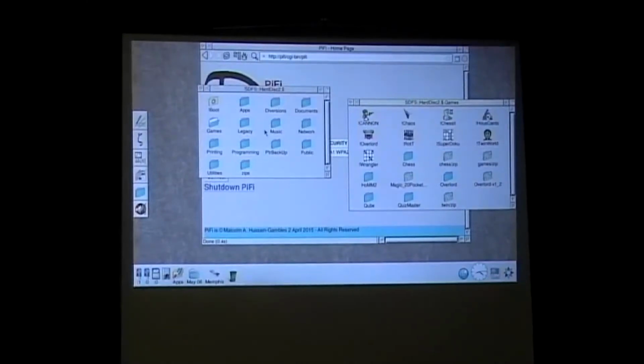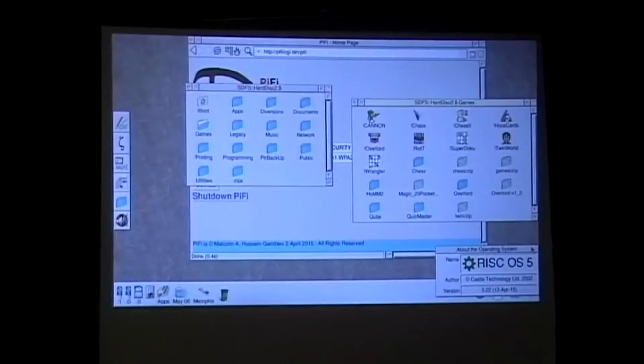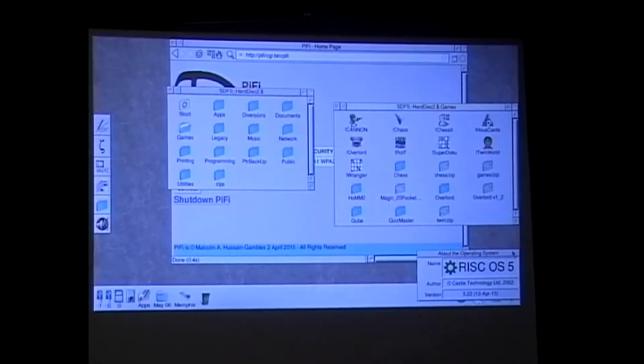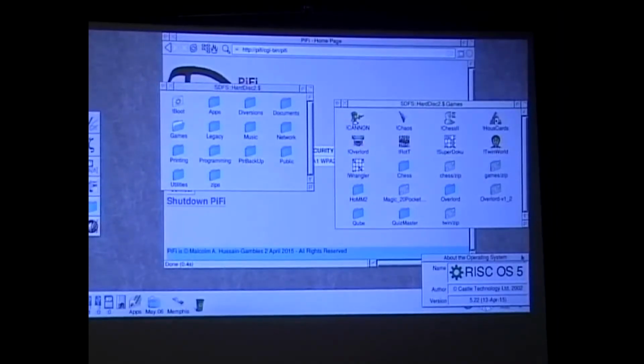That's alright. The other thing obviously now is, if we go to info, 5.22. I decided to put that on, and stop faffing around with using the bleeding edge builds and breaking my machine every other night. It's not been that bad. So 5.22 is out, which is the first stable release for the Panda board. I wasn't able to find it on the RISC OS website for the Pi.